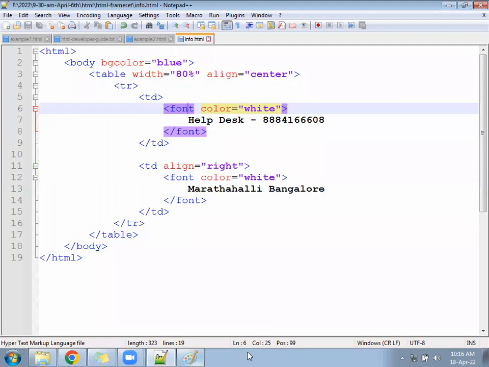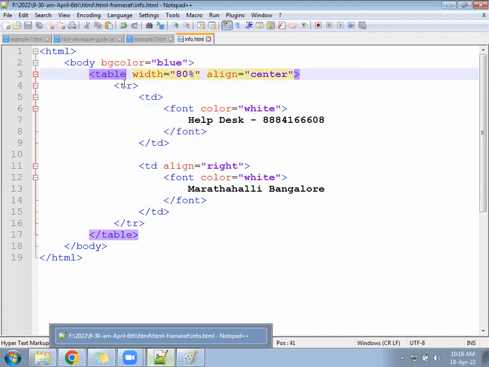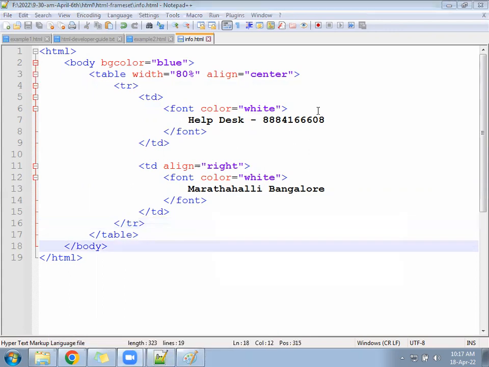So if you use a paragraph tag and try to change the color, in paragraph there is no property called color, so it will not work. You can check with a paragraph also and try. But for the paragraph, the color is white, see what is happening.